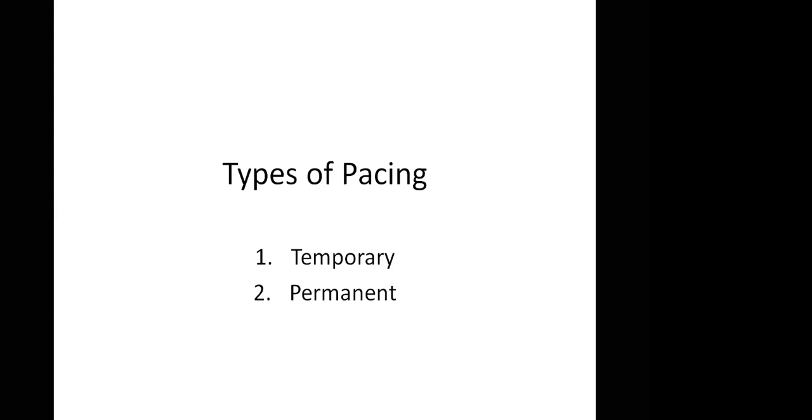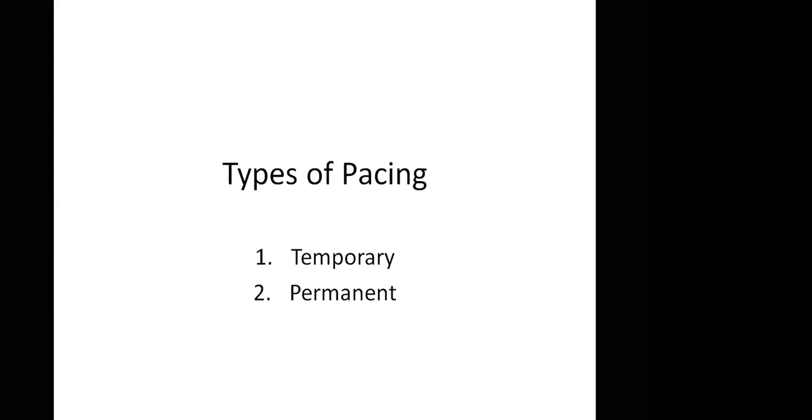Then the next knob you are seeing is the atrial output. As I said, output simply means the amount of energy you will need to capture a depolarization, either in the atrium or in the ventricle. You can go as high as the energy you need to capture a depolarization. But also remember that the higher the energy you use, the more you drain the battery. So the best is to go to the lowest voltage that will generate ventricular or atrial depolarization.